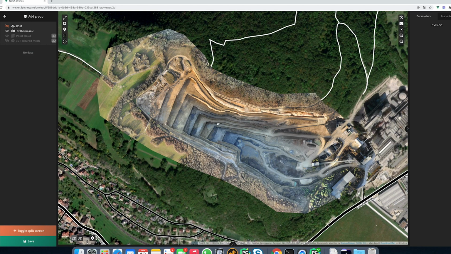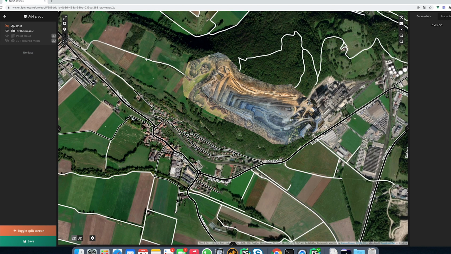One of the first outputs is the 2D representation of our area, and basically all the photographs are stitched together, and we get one big photograph, and then it's mapped onto the geographical points where the facility is actually situated.